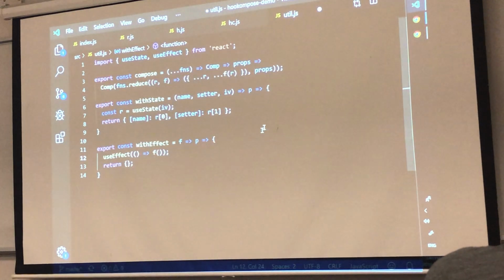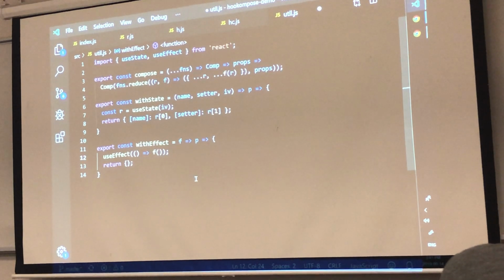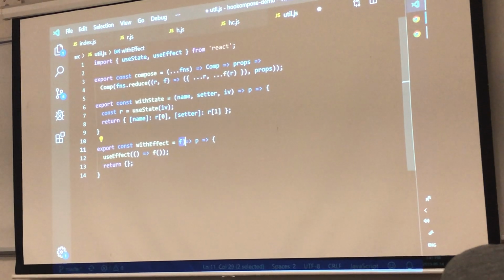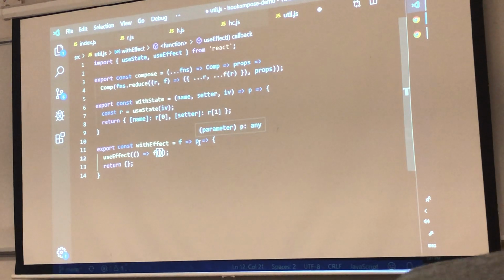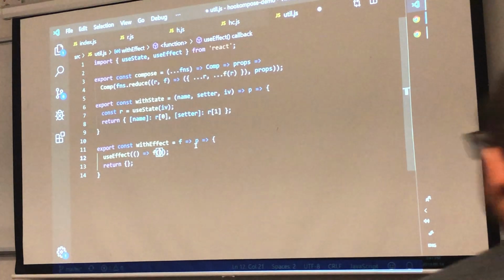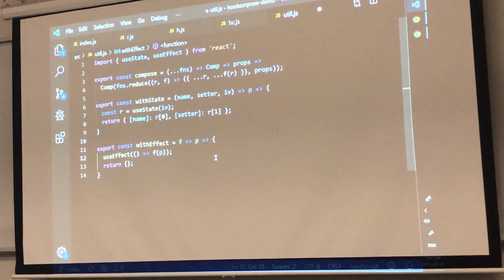For now, because we try to extract everything outside of the functional component, when we define an effect function, we don't have access to those closures, which means we have to pass the current props to our effect function.